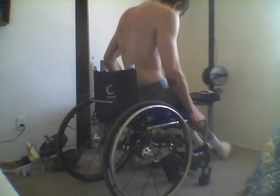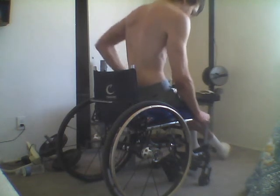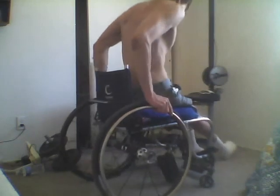Not too difficult. I got the vacuum system hooked up to me, and the cool thing about that is the whole time that I did these transfers and moved my body around on the flat bench, I didn't cause a leak in the vacuum system, so that was kind of cool. That was a nice thing.